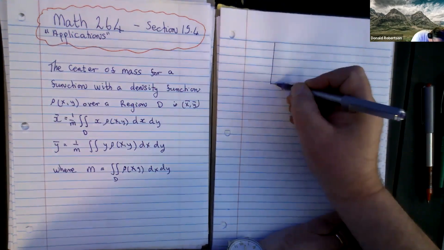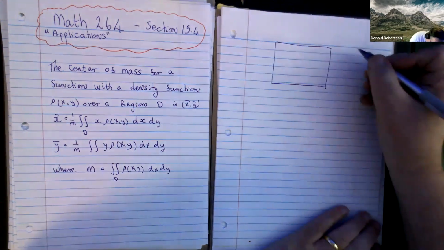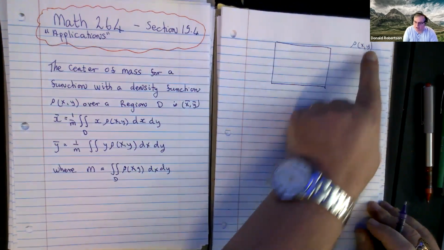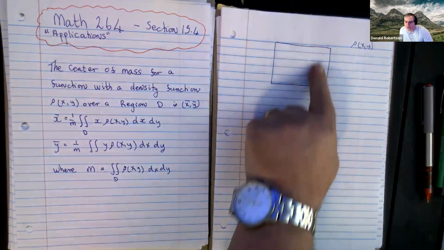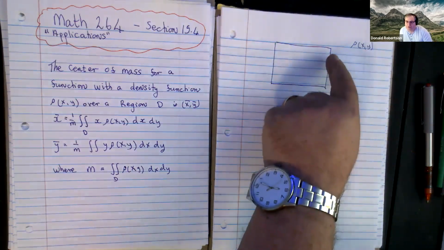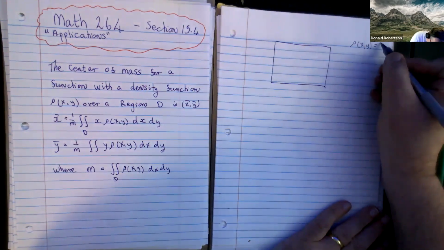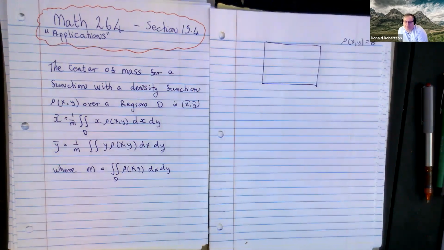Can you imagine that I've got just a nice basic rectangular plate? And we talk about what's called a density function. So at any given value of x and y, this plate might weigh differently. Can you imagine that at this end it's much heavier and at this end it's lighter? So the density function just tells you the density at any given point x, y. Let's suppose that this plate was a constant density, so no matter what part of the plate you're talking about, it weighs 6 pounds per square foot. That would be a density unit.